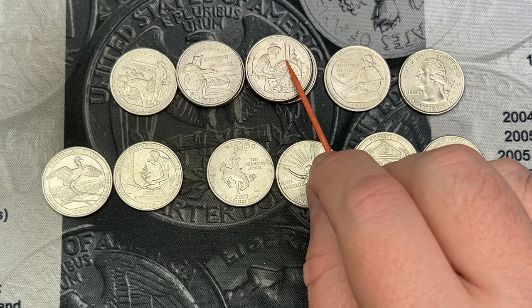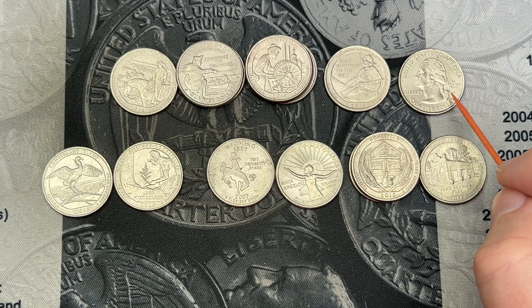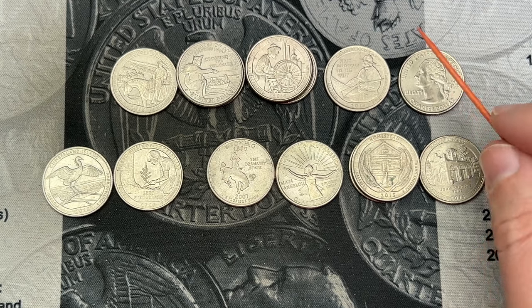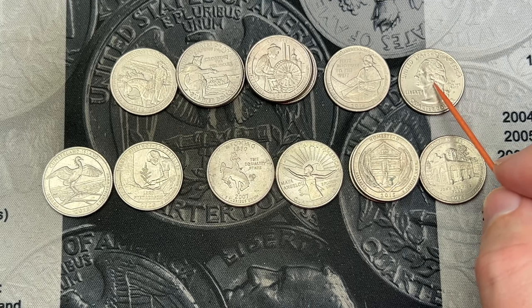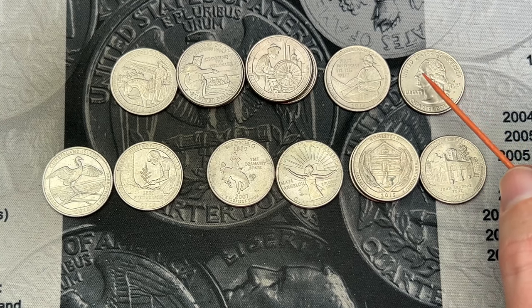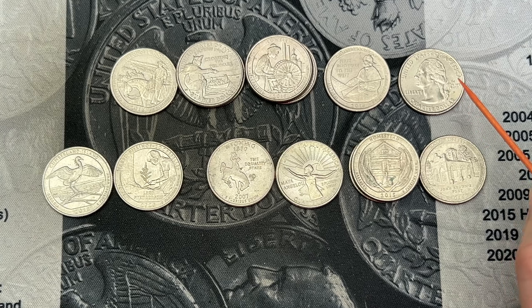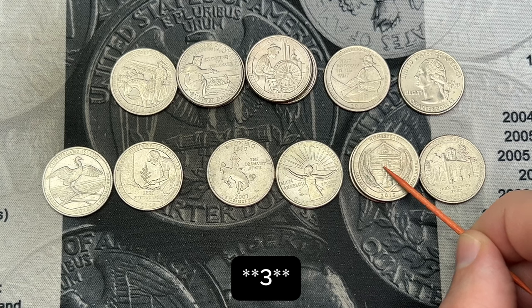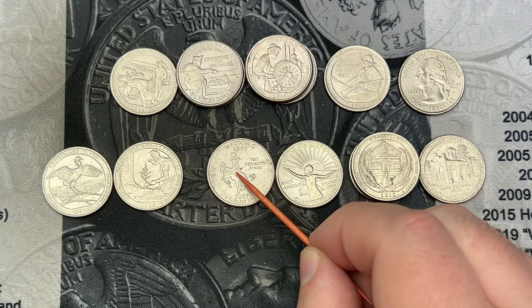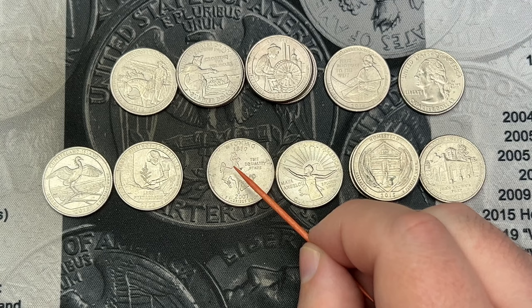Wrapping up — we had those three die chips and one more on the top of the hat on the Cumberland Gap 2016. The 2005 Kansas State Quarter with the In God We Trust grease fill strikethrough on the front is in really nice shape — finding it in nice shape is really cool. Here are our double die reverses: one on the Harper's Ferry windows and four on the Homestead windows. We had a double earring on the 2022 Maya Angelou and then a possible Wyoming 2007 with possible doubling — I have not verified this yet.